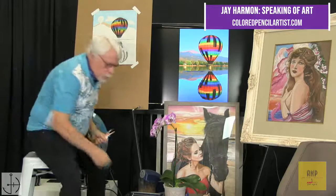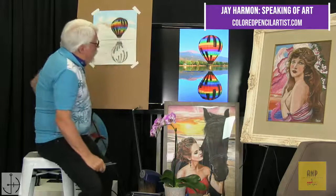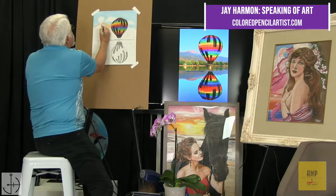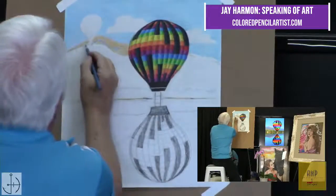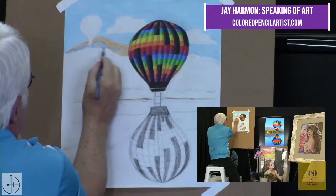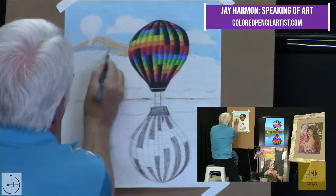Now I'm going to put together and color a little bit of the closer mountain. There's like 3 mountain ranges here. One is a mountain range that's a little bit closer, and that one isn't quite as high as the other one, and it's more like a bluish color there. Okay, so we'll just put this in here, and the color is bluish because, again, with the atmosphere and shadow, it makes it look a little bit more blue than it probably would. It would be probably more green if you were closer to it.